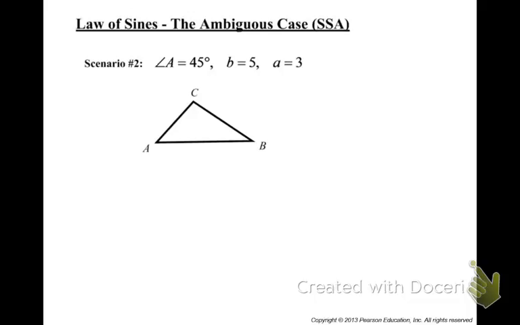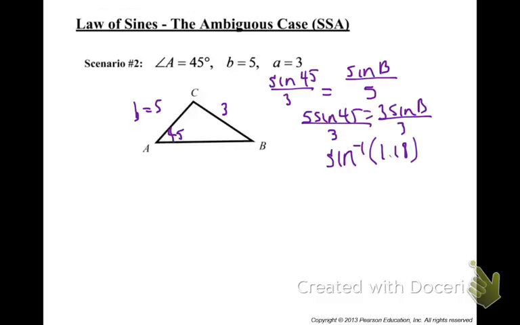All right, so 45 for our angle A. We have little b is 5 and little a is 3. Okay. So taking our a's, we'll set this one up. So we would have sine of 45 over 3 equals, and since we've been given little b again, we will find sine b. So sine b over our 5. So figure that out.